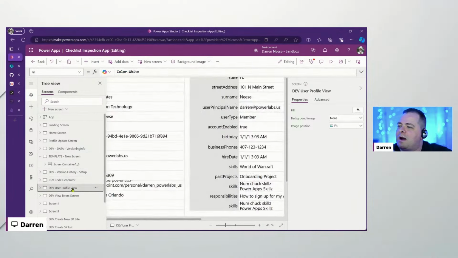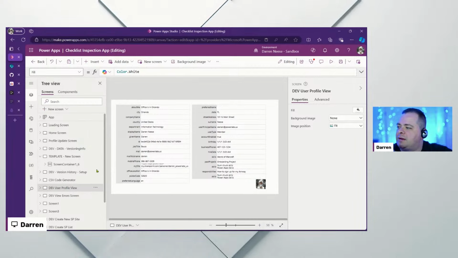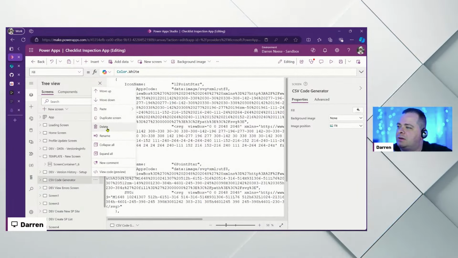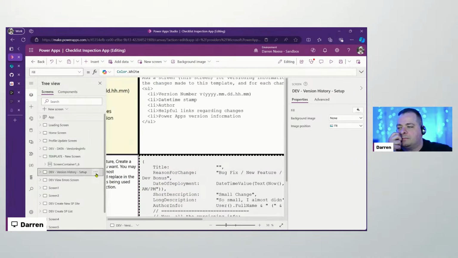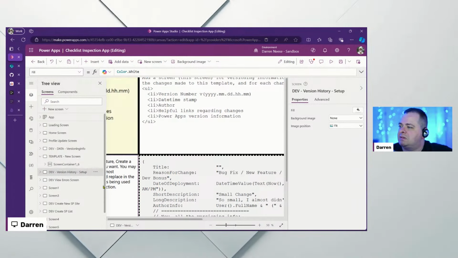I don't know why. Yeah, I think I'm going to delete a lot of this stuff. I don't need that stuff in here. Had a code generator in there. I don't need that. And I don't need that. Take that out.